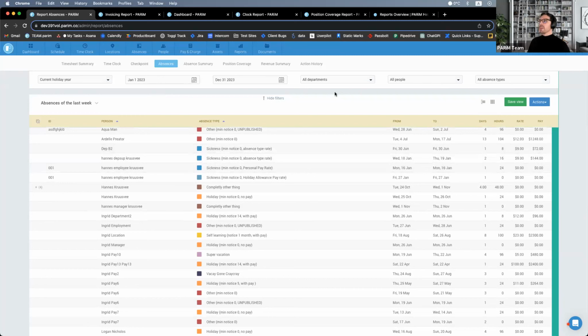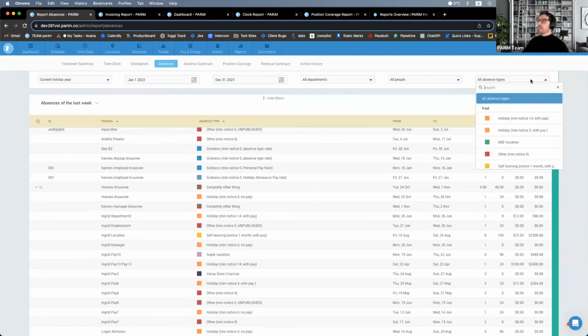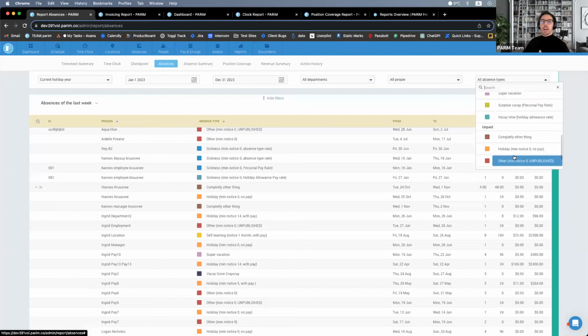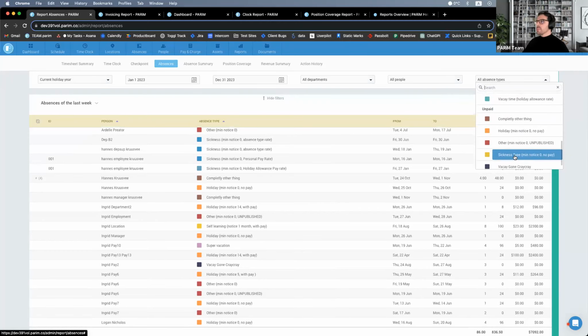You can break them down, as you can see, based off of the absence type. Was this a particular holiday? In this case, over here in Estonia, there are 2 different holidays. For each calendar year, an employee must at least have 1 holiday for more than 14 days. So that is something that's broken down. Within the system settings, you can go ahead and customize these to however it works for you and your organization, or how your local regulations are enforced, or how they're set up, excuse me.